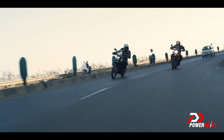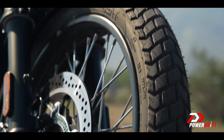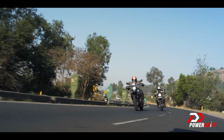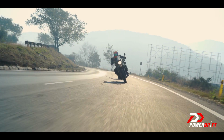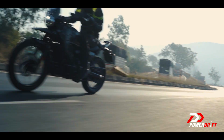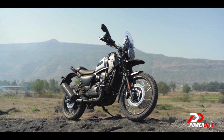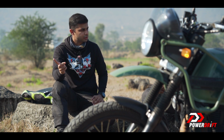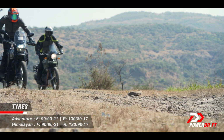So in high-speed cornering, 21-inch wheels and these Seat tires, which aren't honestly the grippiest tires of all. So if you put two and two together, neither of these are great cornering machines. Like most 21-inch front wheel motorcycles do, they lean a lot more than they turn, as in they don't change direction that fast. But the Yezdi feels more direct and more connected because I think the suspension is stiffer. Also, both of them get 21-inch front wheels. Exactly the same setup. We like to tell you to test ride and decide.